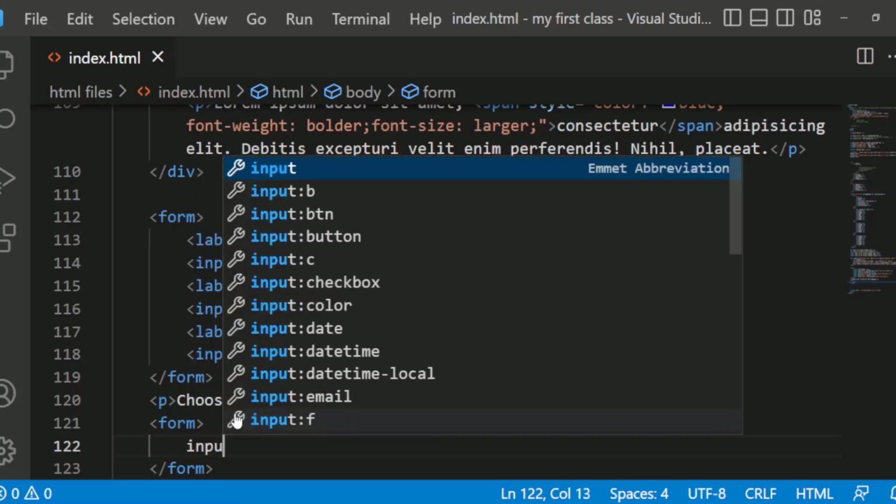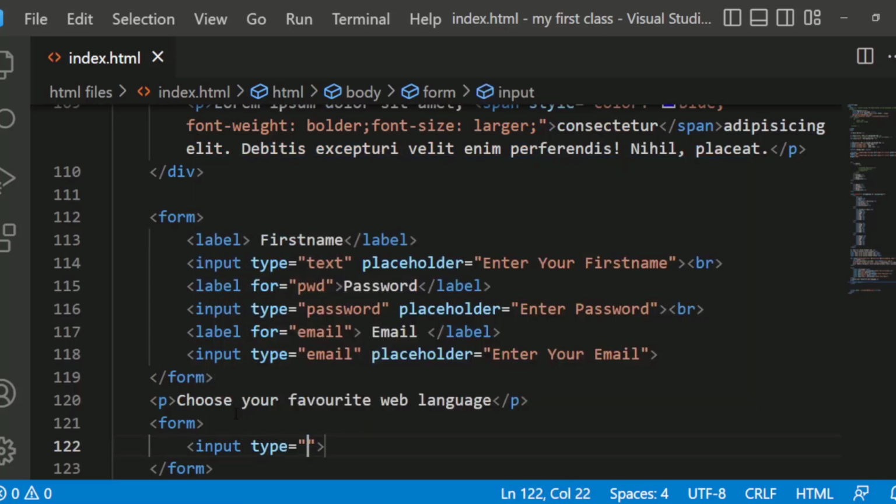So we have input type will be radio. We're going to have ID for HTML. Also we're going to have name, so we have favorite underscore lang.